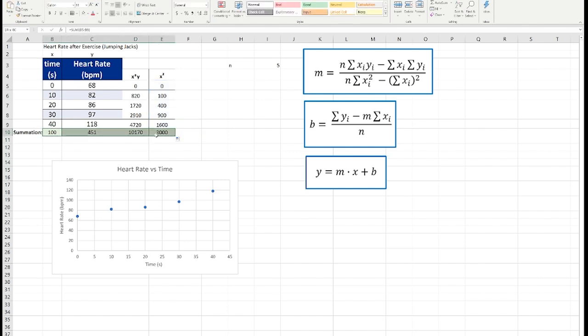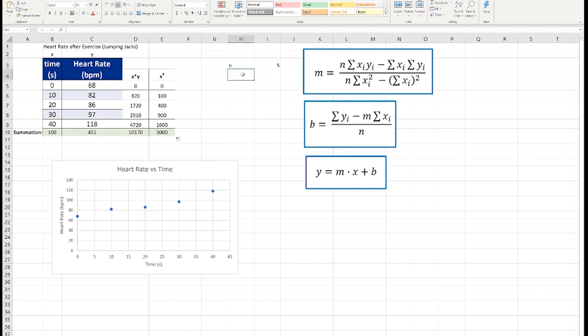These 4 terms here, along with this 5, are the only terms that I'm going to use when I'm calculating my M. You never highlight any of these when you're actually doing the calculation for M. I've seen students make that mistake too often. We're only using these summation terms. So the summation of x times y is this term here. It's not multiple numbers, it's just one singular number.